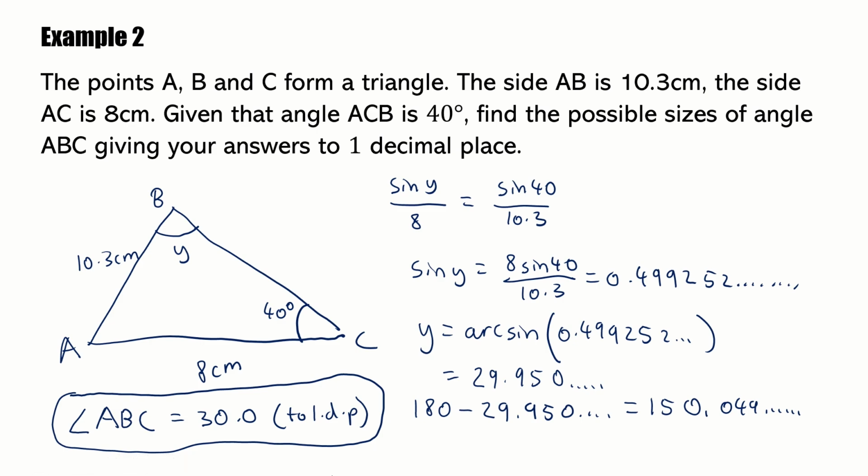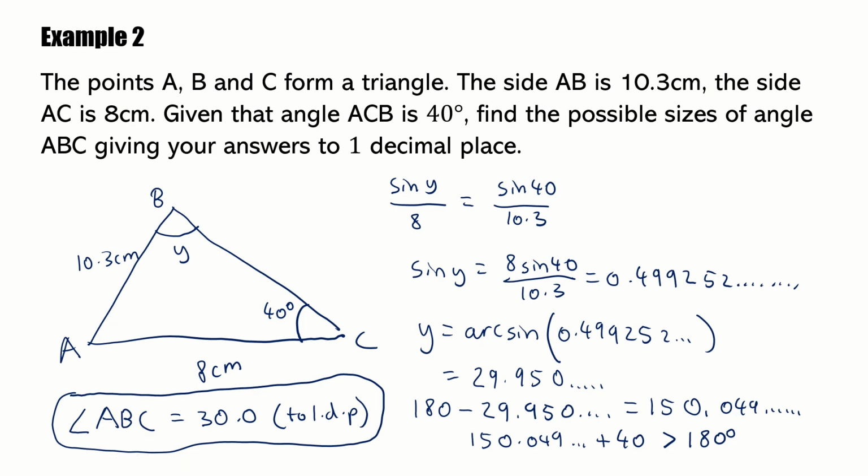But remember, it's not just the individual angles themselves that have got to be less than 180, but when you add them all together, they've got to come to 180. And the problem is, if we had that 150 angle included, then we'd have a problem, because if we do 150 plus the other angle we already had, which was 40 degrees, we're already above 180 degrees. So it's impossible for the triangle to have that 150 degree angle, because it would mean the total angles in the triangle would be above 180, which is not possible for a triangle.